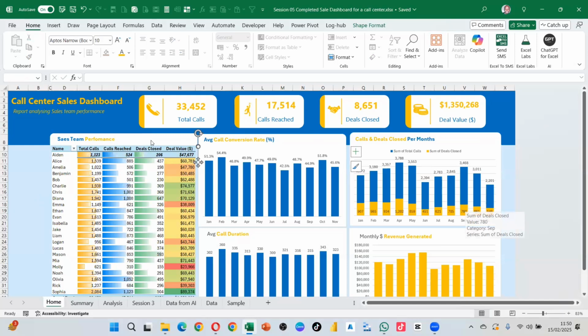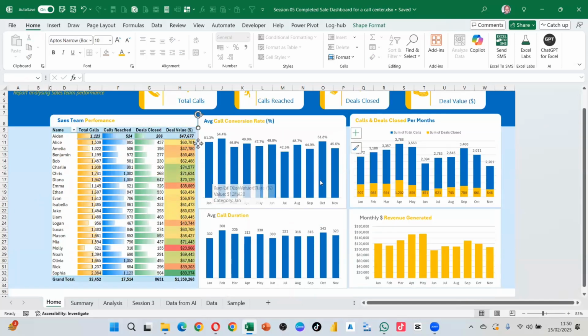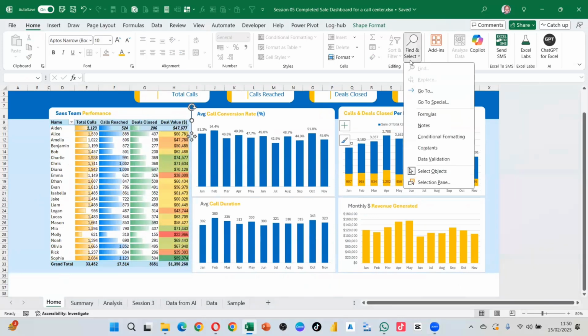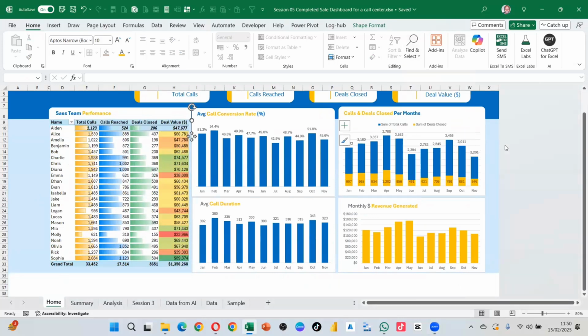I want to select all these charts and delete them at once because I don't need them. So I can go ahead and first reduce this such that I see all of them at once like this. Then come and put here my cursor. Remember, it is in a mode of select objects. You can't select cells here. You can't type anything in Excel when the cursor is like this. By the way, that is a trick. Someone can trick you and put it in select objects, and you feel like your Excel is having a bug.